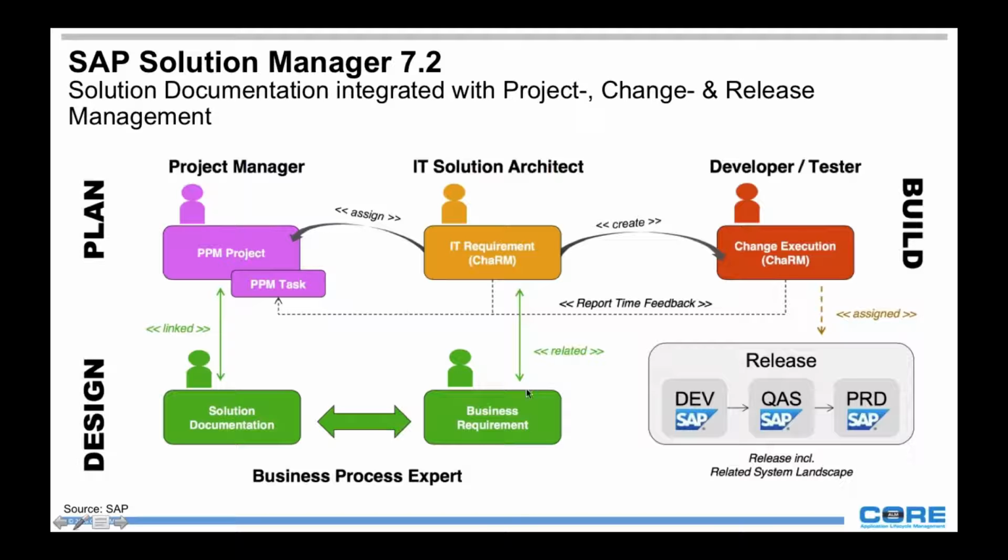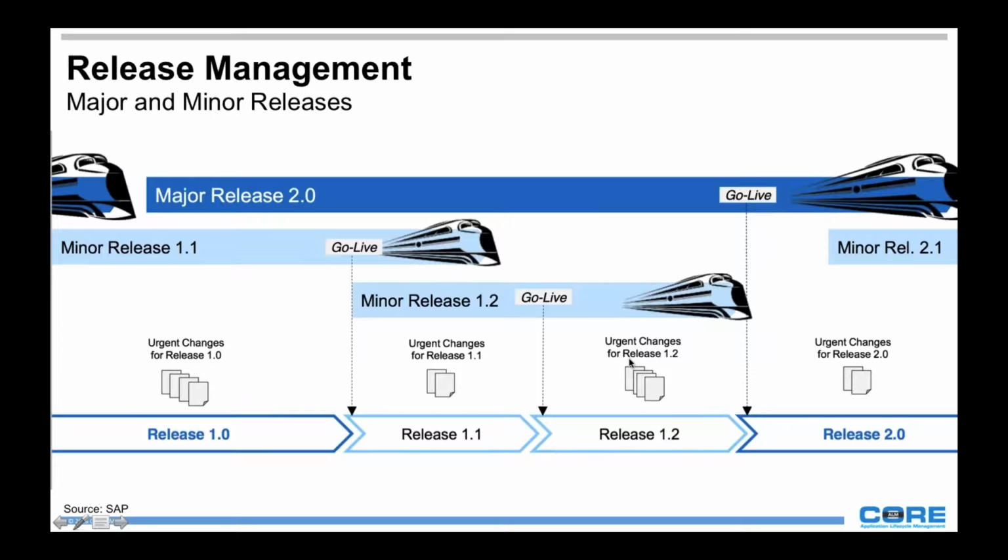Your business requirement now translates into an IT requirement, and then that can be associated to change execution, which is going to be eventually part of one of your releases, and that release is going to be managed properly through the release planning tool and also the release cycle. So this is just another way, so you think like how you can see your major release going on top here, and then within that major release you have several minor releases, right?